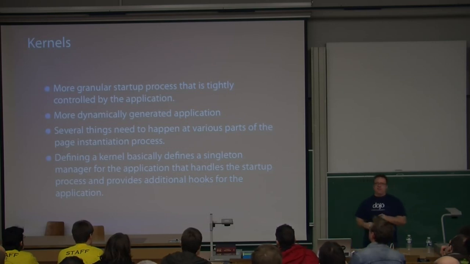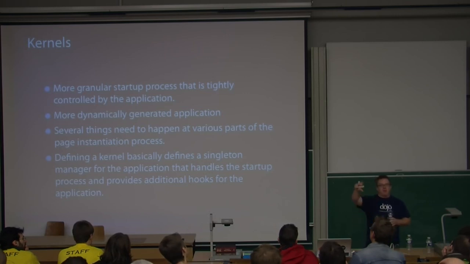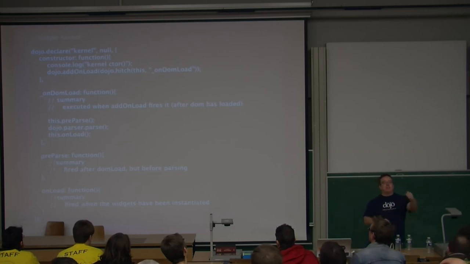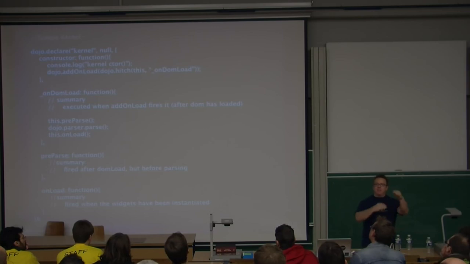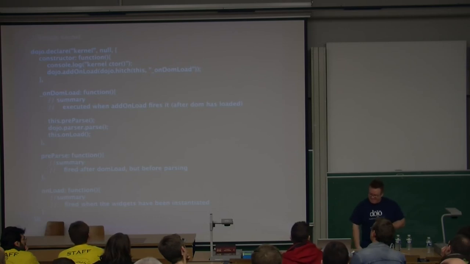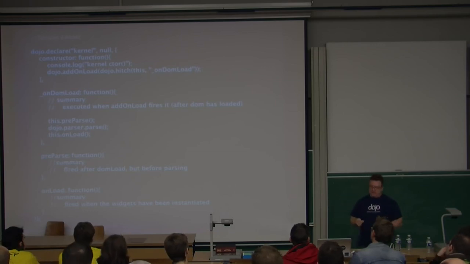Dojo has dojo.ready — if you're going to do anything that requires the DOM, wrap it in a dojo.ready block so it doesn't get called until the DOM is ready in the browser. You can recursively nest dojo.ready calls — when top-level stuff is done, the next level down gets called subsequently. Any time you're building a big single-page application, you probably want to use a kernel-style pattern — a lot of configuration options, load which modules you're going to show, load user preferences, shove it all into a kernel. Before the page loads you do some preparse, then parse the page — with normal HTML you can define widgets just through markup with custom attributes, and then convert normal HTML nodes and upgrade them to dijits.